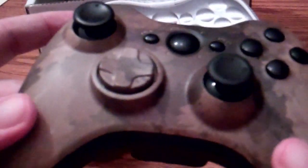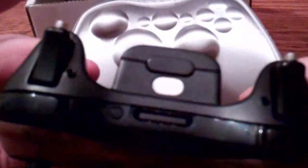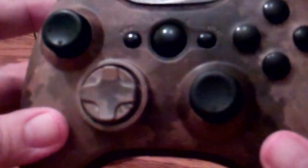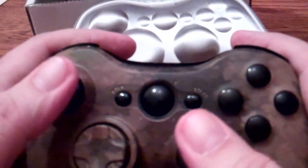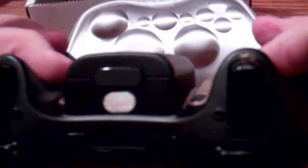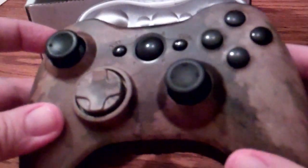As you guys know, I am primarily an Xbox 360 player, and I do have a PS3, but the Xbox 360 controller is what keeps me coming back to the Xbox 360. The size and dimension of the controller is just a super comfortable fit. And Scuf Gaming has gone the extra mile to improve on something even better. So guys, I highly recommend this product. I definitely give it my rock seal of approval.